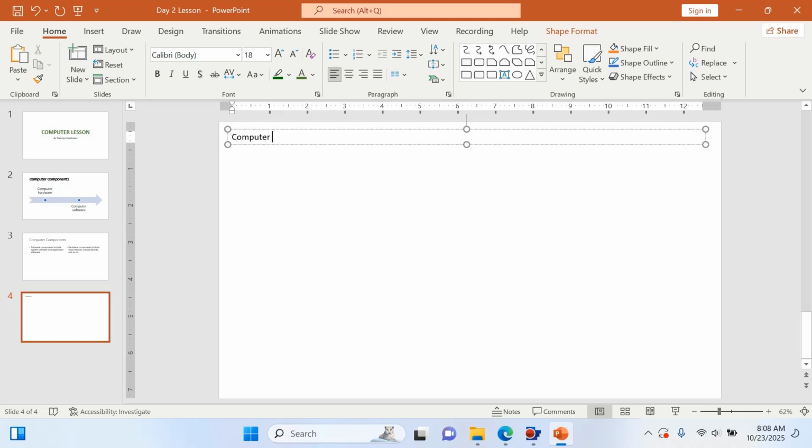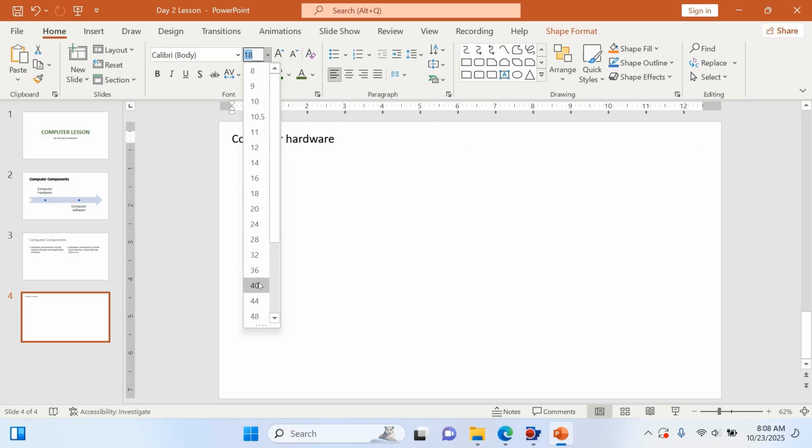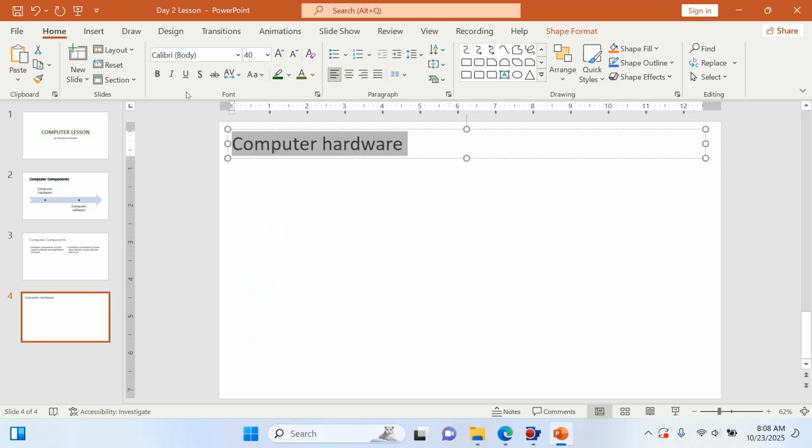Okay, so I've entered the title. Let me increase the size. Highlight, increase the size to 40. Then make it bold.